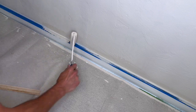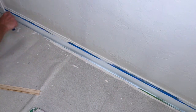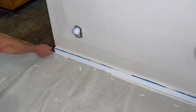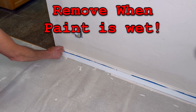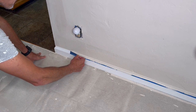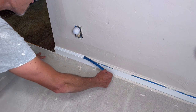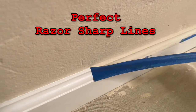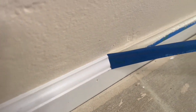If you need to apply two coats, it's fine to let the first coat dry, and then when you come back at least a couple hours later, apply the second coat. That second coat of paint will actually soften the first coat, and then you can go ahead and carefully remove the painters tape while it's still wet. You want to pull the tape at about a 45 to 70 degree angle.